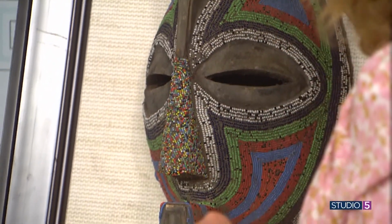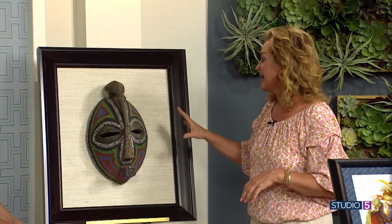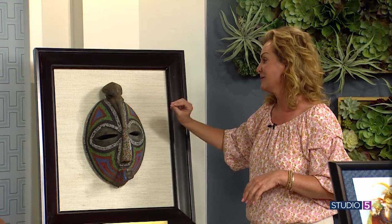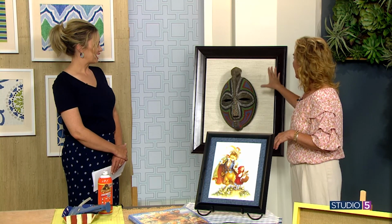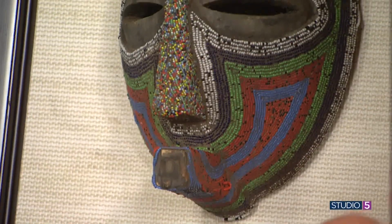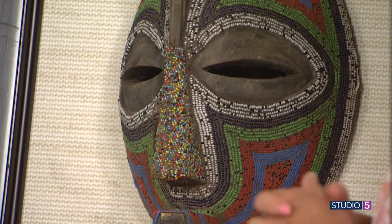We travel a lot, and so I actually like to buy things that are relevant instead of just a keychain or a t-shirt or whatever. I like to buy something that's cultural. And my husband likes to collect masks. So this one came from Kenya. We got it last year, and so I framed it, and this is going to go in his office. I'm redoing his office, so it's not hanging yet. This is very cool.